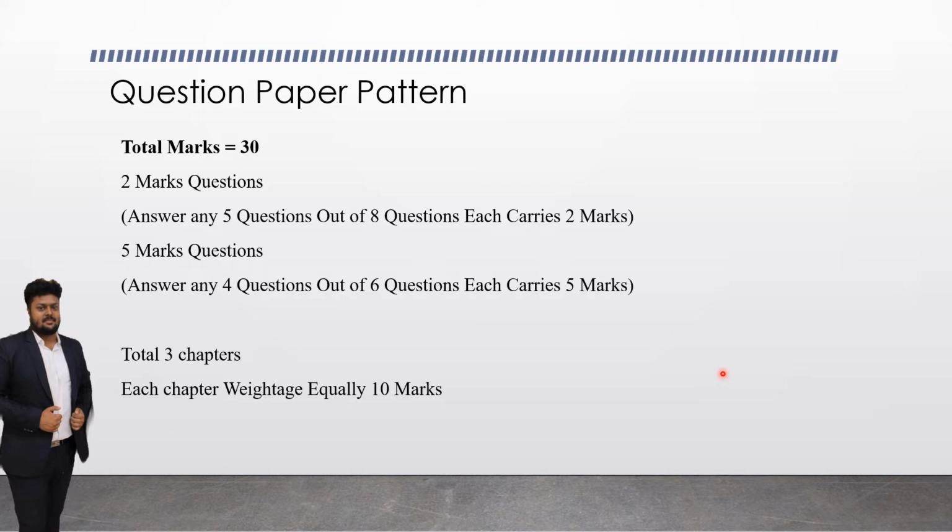So the overall subject marks is 50, where 20 marks is for your internals, based on your internal examination or the test you score in your college, or record book or lab activities, as conducted by the college, and the remaining 30 marks you will write in the examination. In total there are 3 chapters, with each chapter weighted equally at 10 marks. So let us get into each chapter and see what we need to study in it.